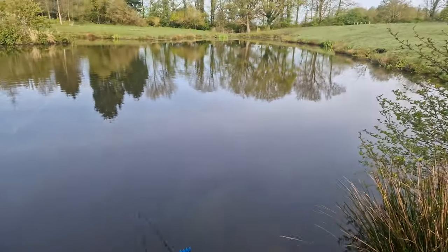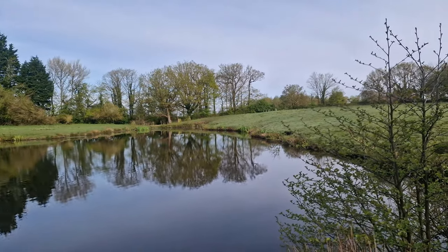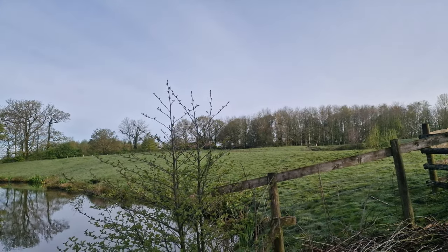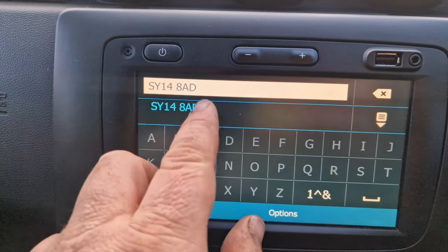So the rod's out the water and no more signs were forthcoming, and you've got to trust your instincts and put the effort in and move. So we're just going to move on to that pool there. While I'm doing that, I'll play a bit of footage from a recent session where I visited Hampton Springs.